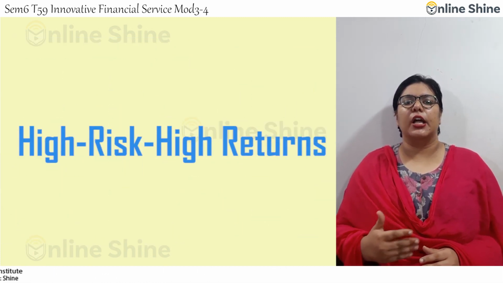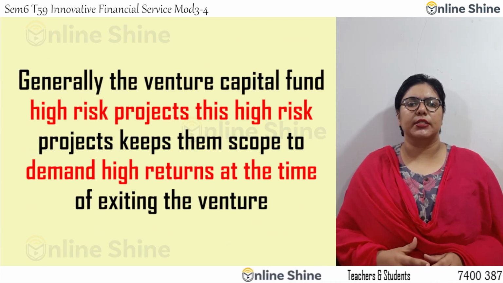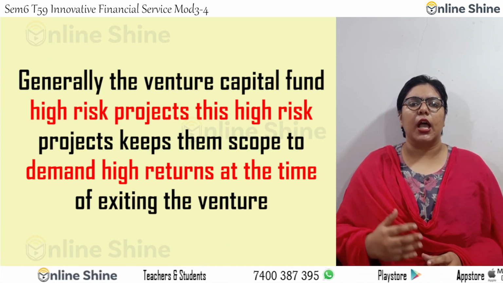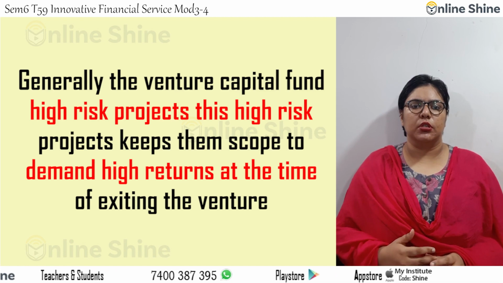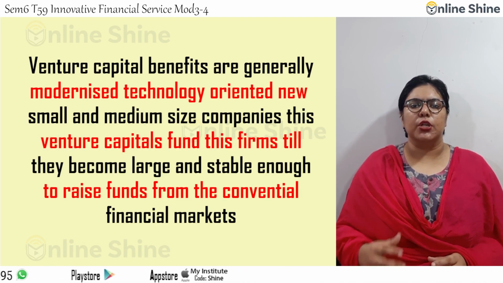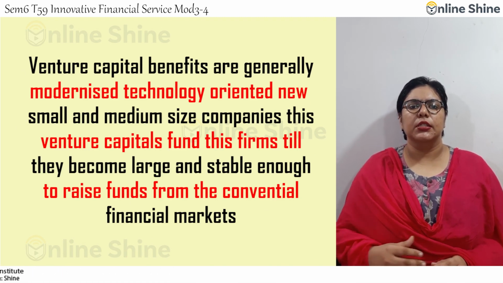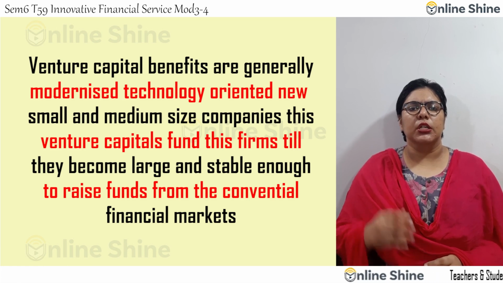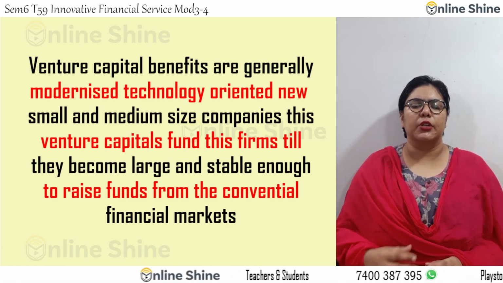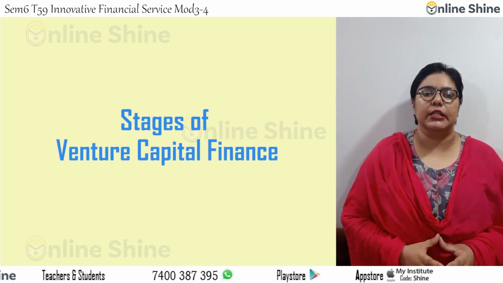Next, high risk, high return. Generally, the venture capitalists fund high risk projects. These high risk projects give them scope to demand high returns at the time of exiting the venture. Next, small and medium firms. Venture capital beneficiaries are generally modernized, technology-oriented, new small and medium-sized companies. These venture capitalists fund these firms till they become large and stable enough to raise funds from the conventional financial markets. Now we will discuss the stages of venture capital financing.